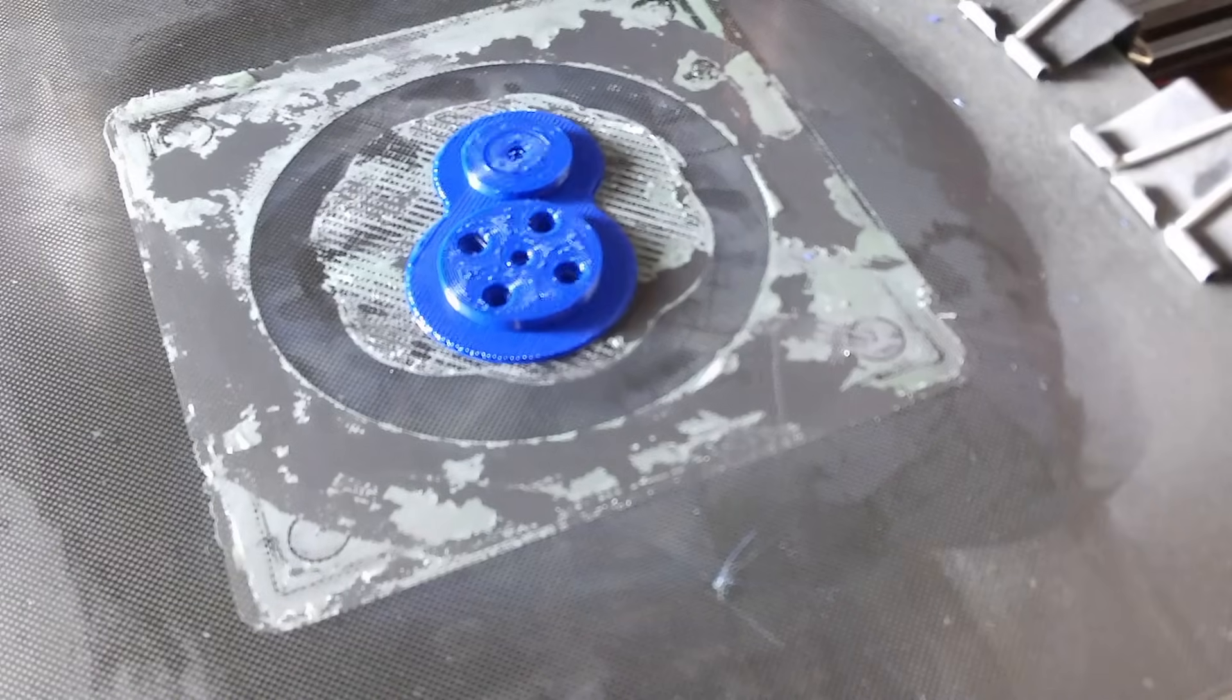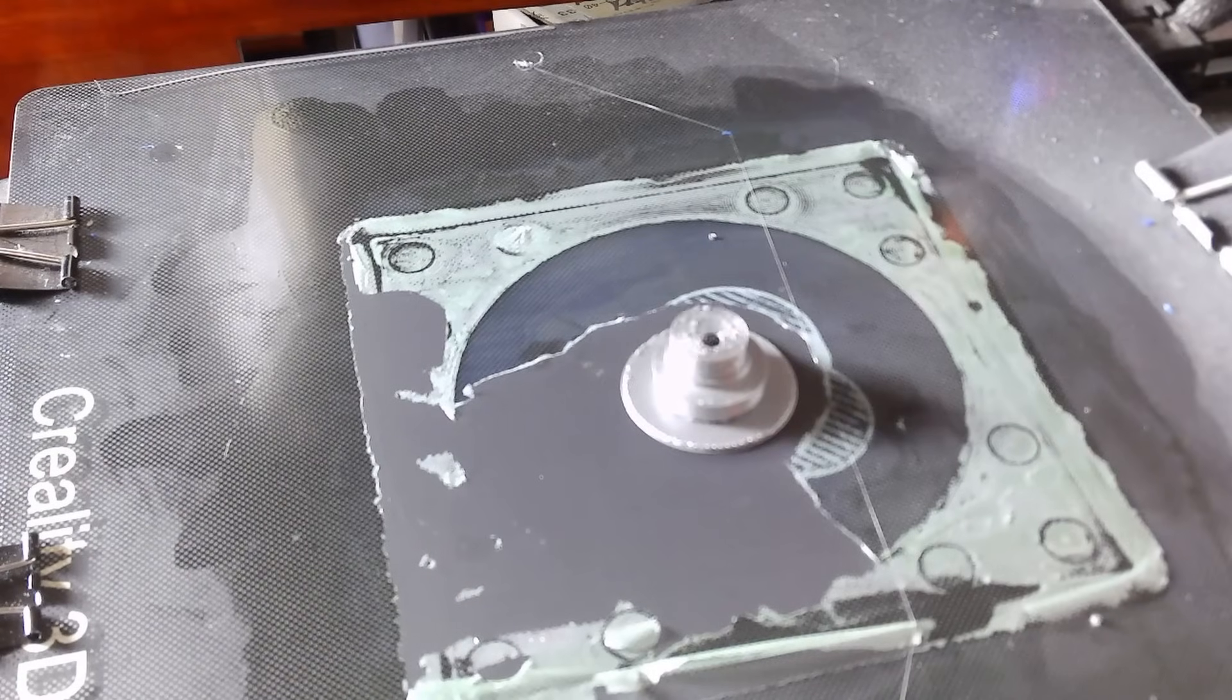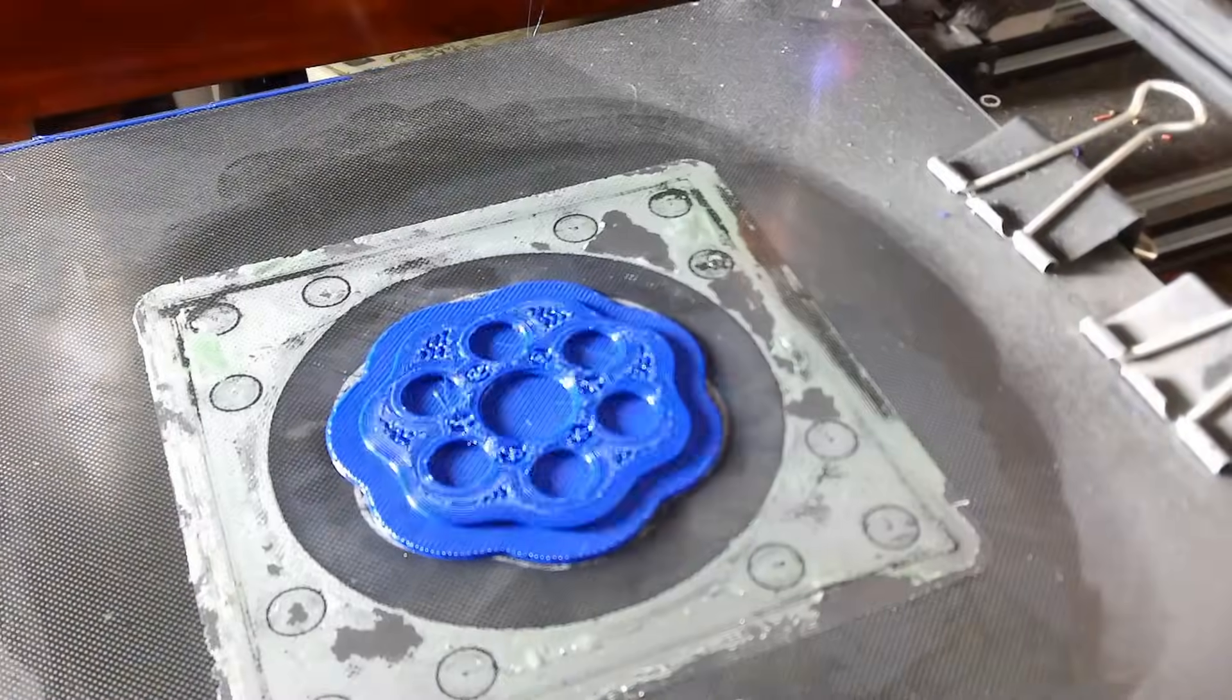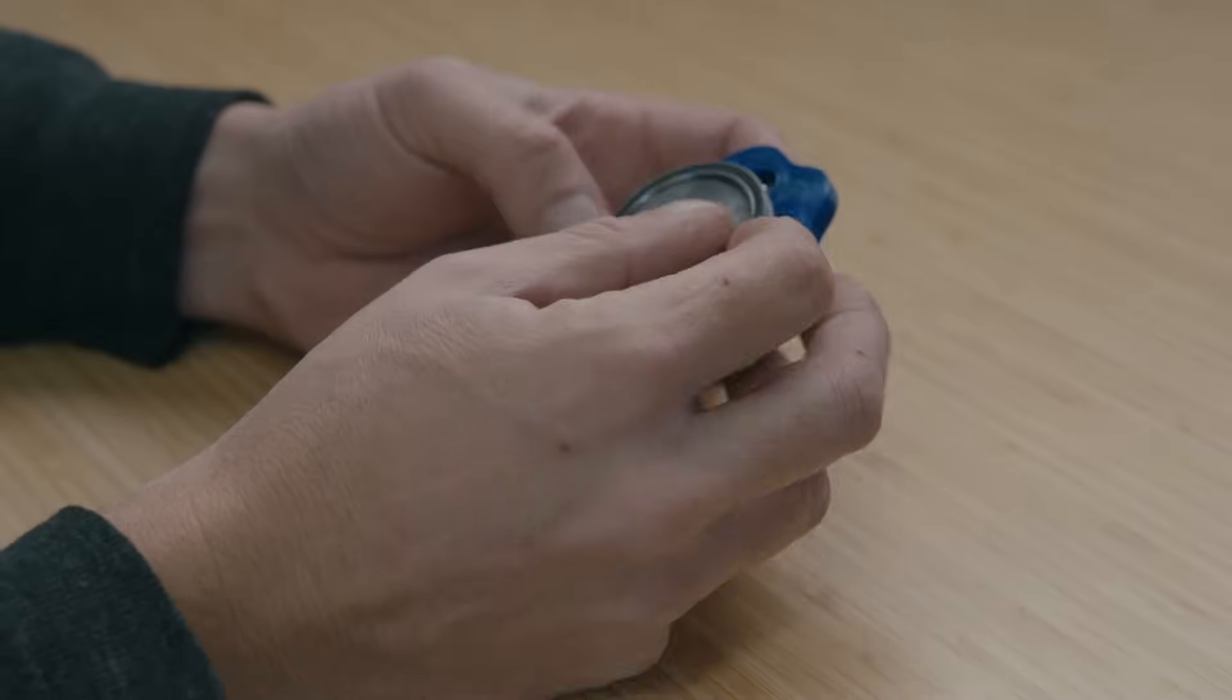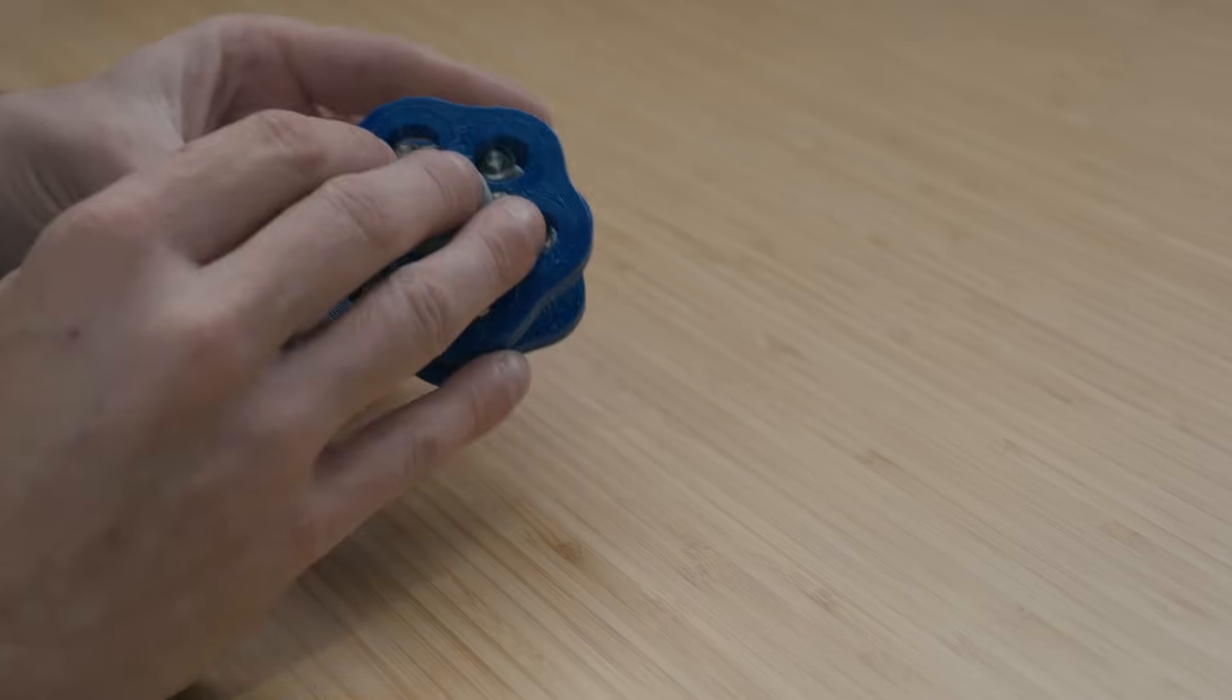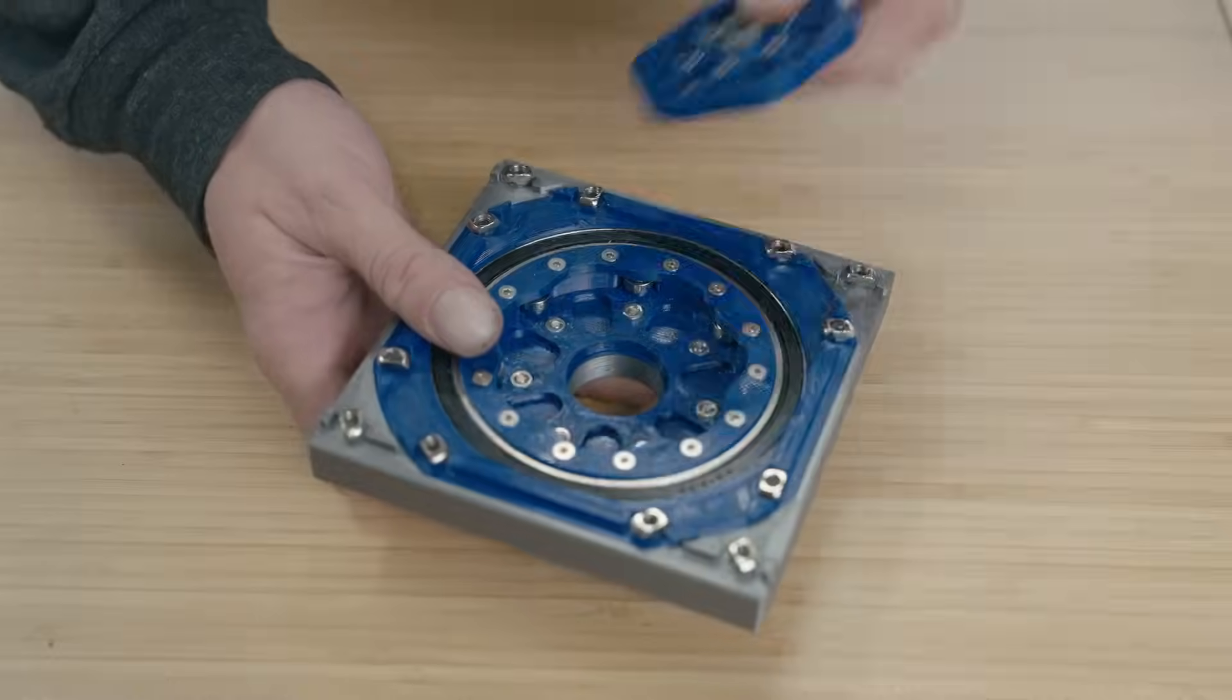And you can see how it all comes together with a few spacers to maintain all the proper clearances. It took a bunch of test fits and reprints of both the shafts and the cycloidals to get everything working correctly. 3D printers are amazing, but sometimes their accuracy leaves a bit to be desired. And from here, it's just a matter of putting all the parts together.